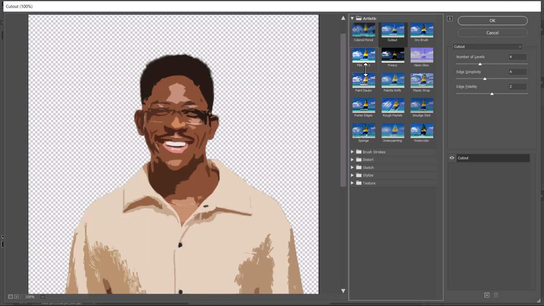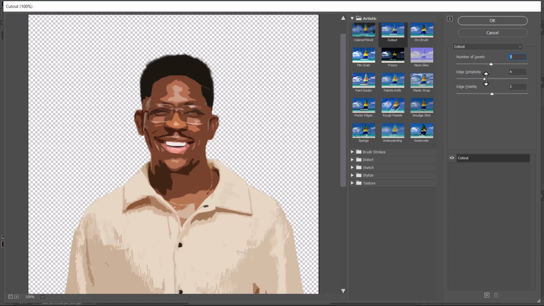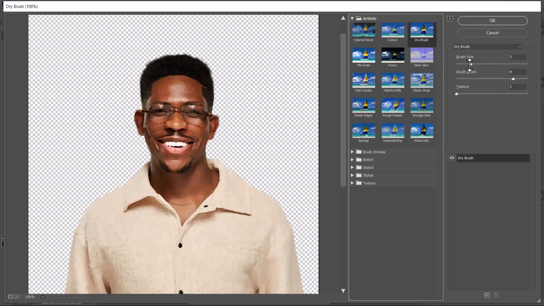So now if you select any one, there is an option by the right. You can see there's an option there to toggle it. You can adjust these handles. So you can change the intensity of some of the filter options there. So I can move this one, edge simplicity. So this is just something you can take your time to explore. If you check on each of them, there's an option to make adjustments, depending on how you want it or what you actually want to do.